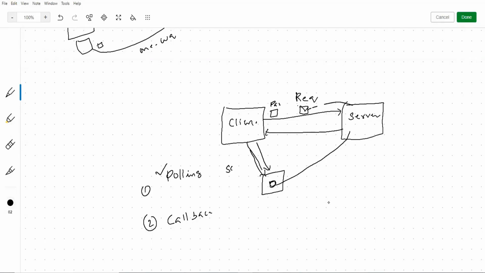So these are the two asynchronous ways of implementing the system. Callback is preferable compared to polling because the client need not check every time. But this is a one-way call, with the client and server sending in different calls. Two different calls, not a single call. A single call is synchronous.